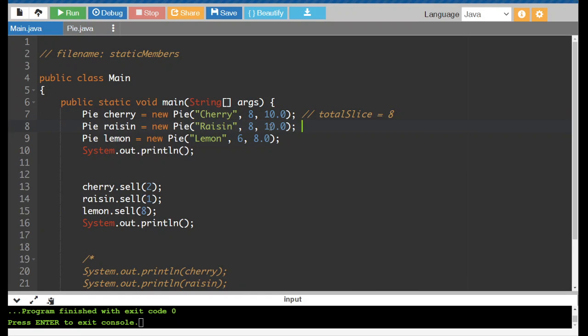After we create this second one, it is going to add on the amount of slices to our total slices. So after this one, our total amount will be 16. And then after this last one, our total amount is going to be 22.